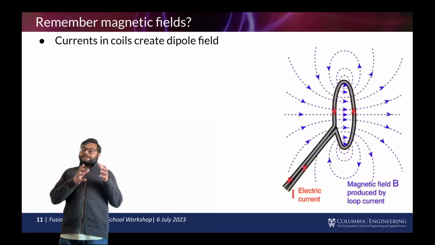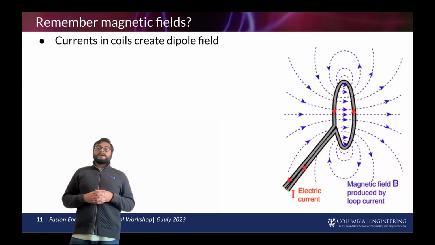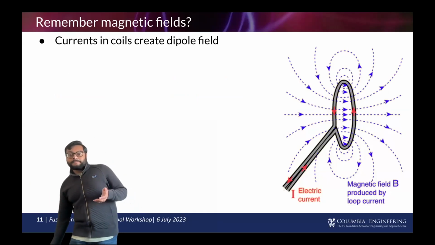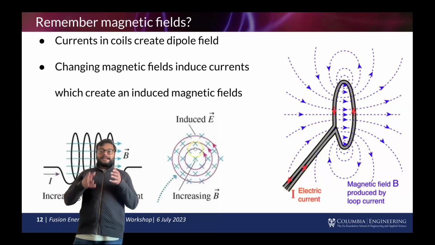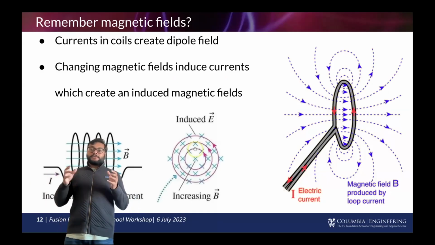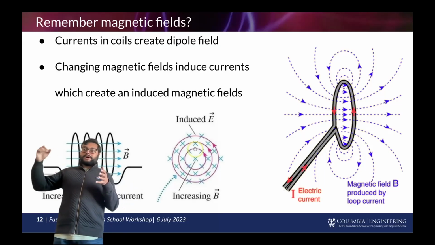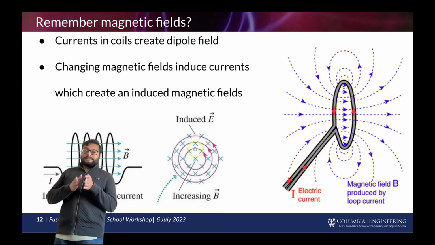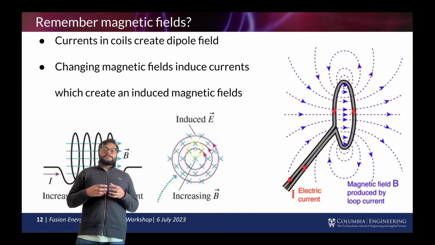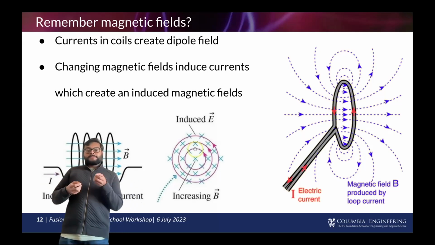And so as we saw in the solar corona, plasma followed magnetic field lines. And so how do we create a magnetic field line? Well, we can use a coil and run a current through it, and then the current induces a magnetic field. So if you remember solenoids, you have coils of wire and you're running a current through it, and then you have a magnetic field inside the solenoid. And so we can use this principle to create magnetic fields in our device, and then our plasma will follow our magnetic field lines.